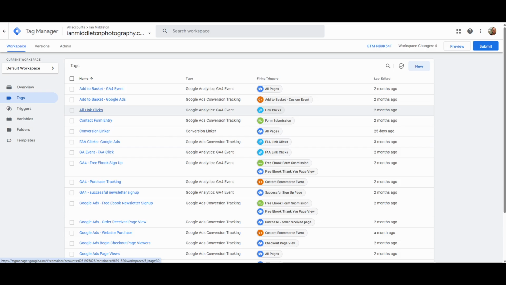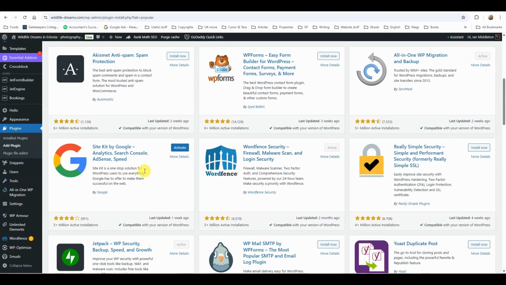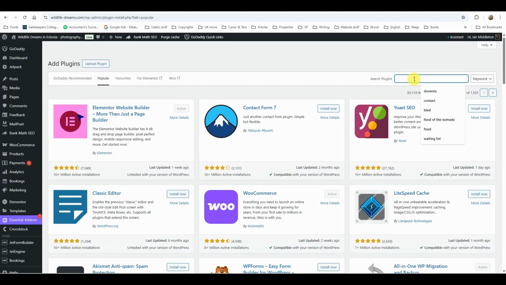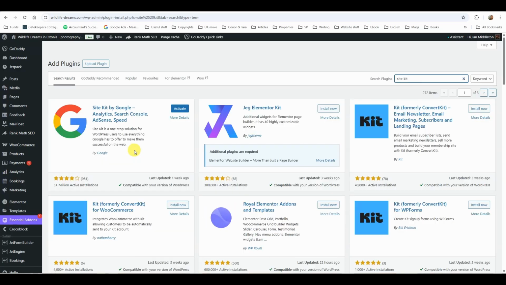Of course you can. And if you know a bit more about how to do it, then by all means go for it. But if you want a very simple, quick and easy way to do it, and you have a WordPress website, then you can do it simply with a plugin. In the plugin section, it's actually already there, or you can search for it. If you search for Site Kit, for example, then it will come up. But you saw it just down there. This is Google's own WordPress plugin for this, so it's perfect.